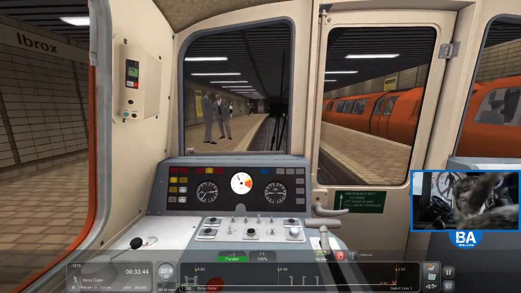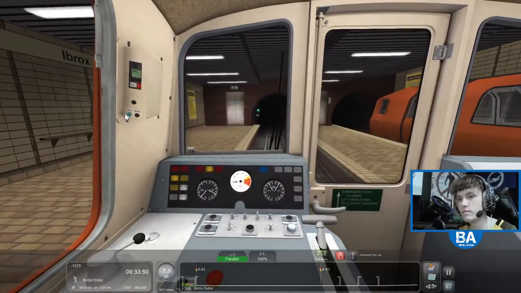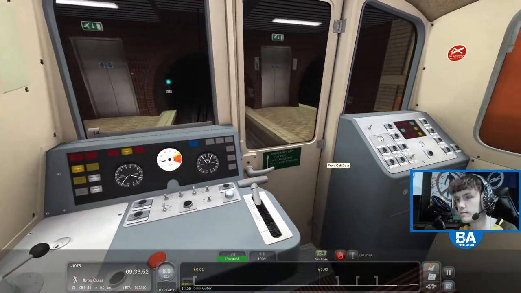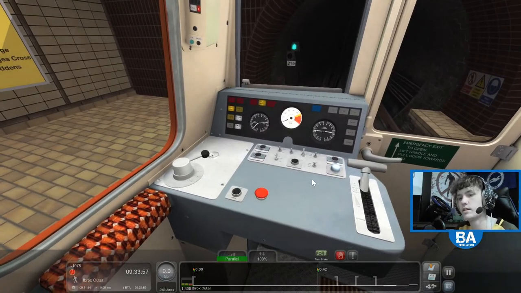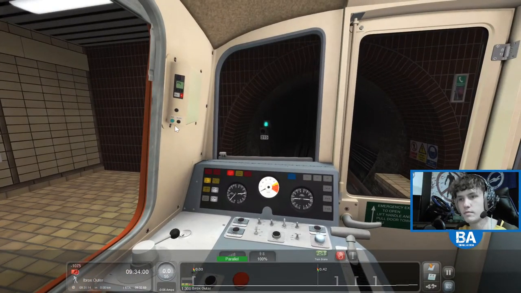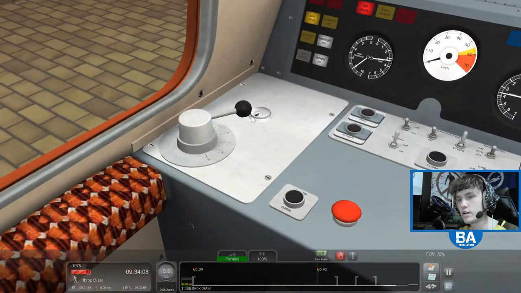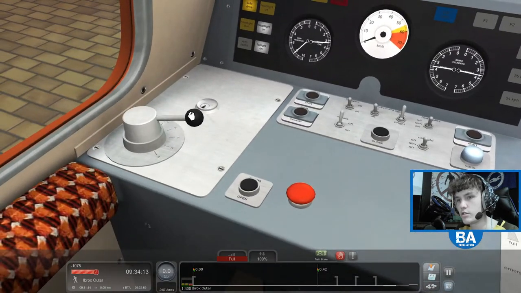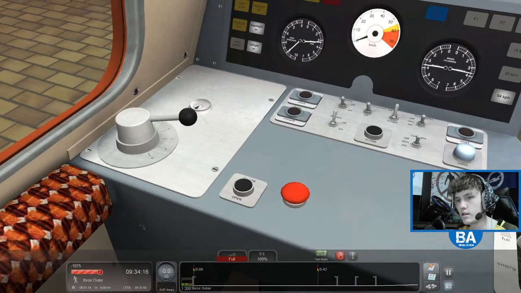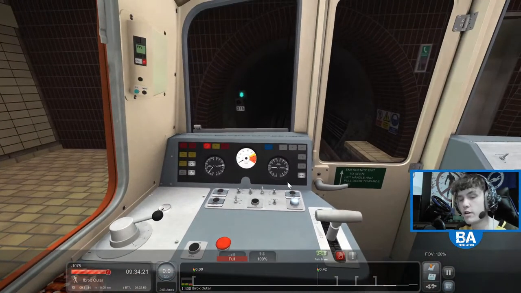Service is terminating here at Ibrox. Next stop, Ibrox. Here we are. The service is terminating here at Ibrox. Nice, train terminates here. Right, let's set that to put the brakes to full, set that to manual as we're going to be going into the depot. That's all good. Right, so we now go up into the depot.